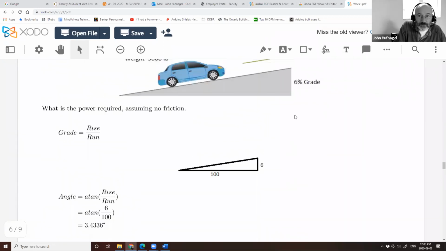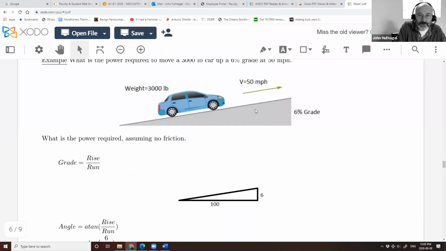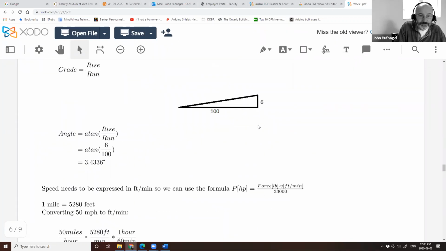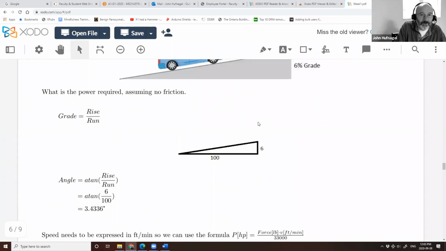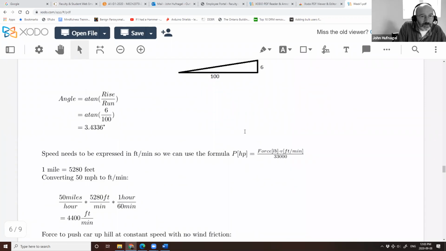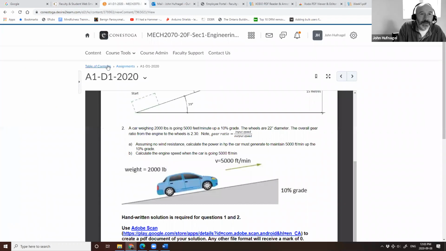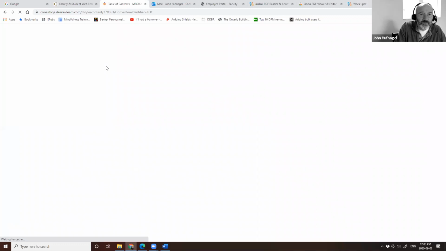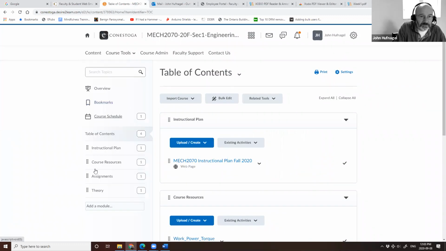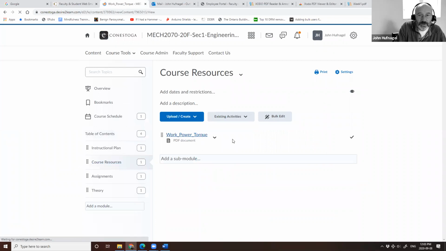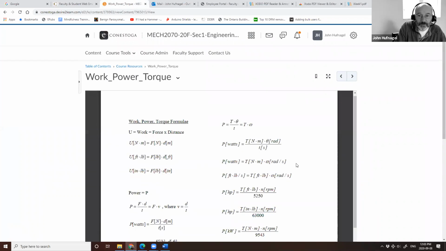So we've got the grade, and we've got 50 miles per hour, and I have to figure out power. So we might want to look at some of all these formulas that I had here, and see, is there one that had miles per hour?